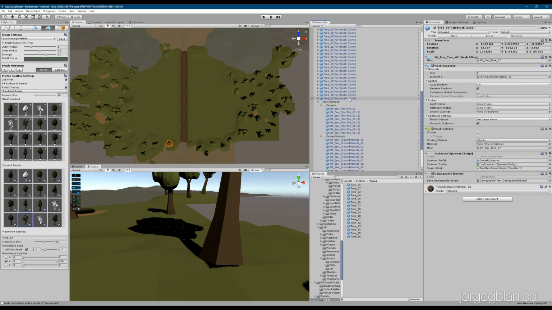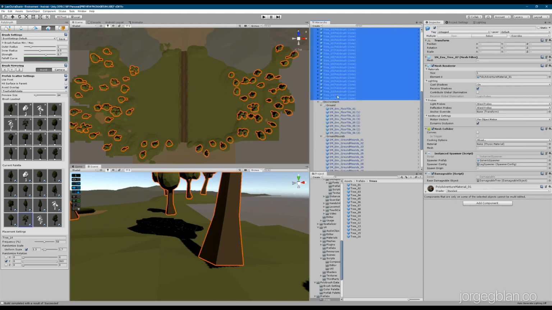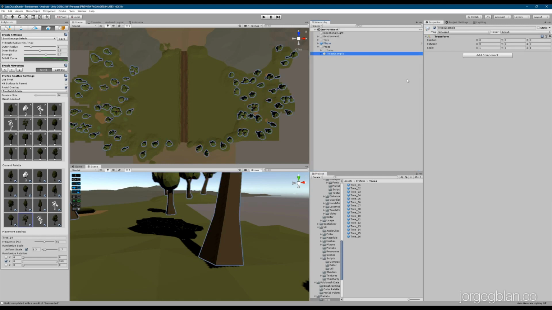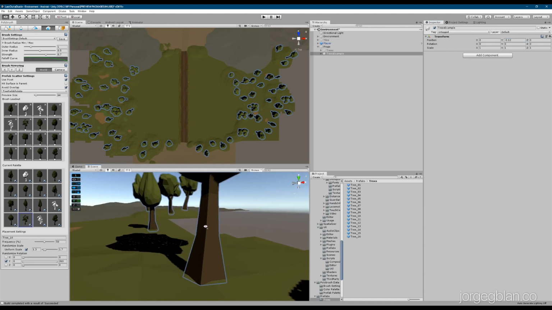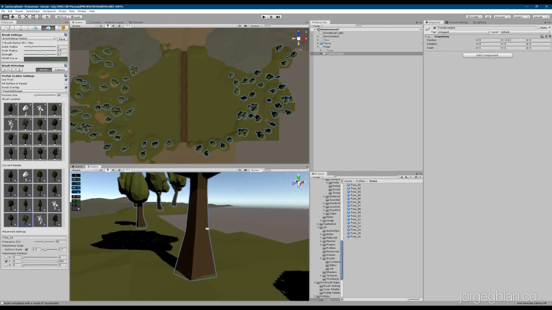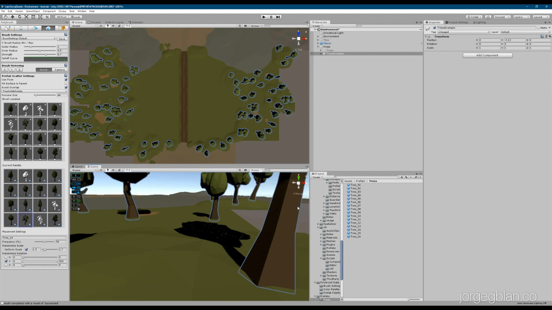But that's fine. The way I go about it is just have all of them selected, and then I have here a trees object, and then I can just move the parent a little bit down. So let's move that a little bit down, and then all the trees now are intersecting with the ground. It makes the aesthetics a lot better because now you can be sure that none of the trees is sticking out of the ground because of a weird rotation or anything like that. I think that for me in this kind of setup, minus 0.1 to minus 0.12 was the sweet spot, not to lose too much of the trunk of the trees for the ones that are placed properly, while still trying to cover and make sure that there's no sticking edges there.